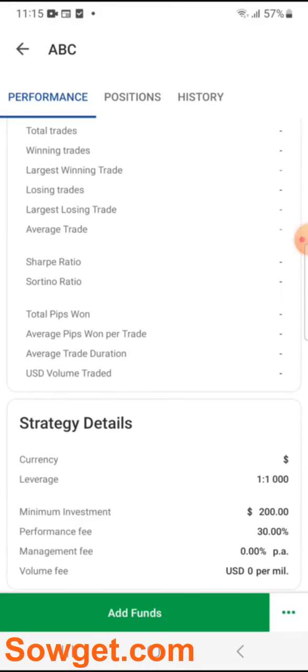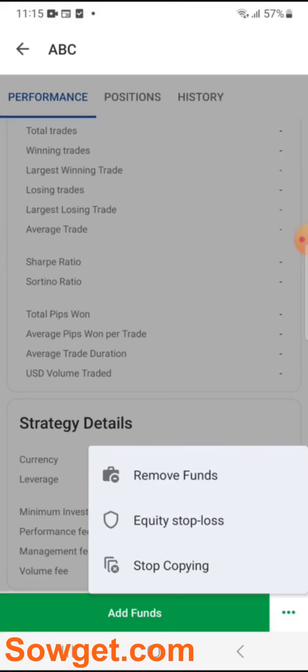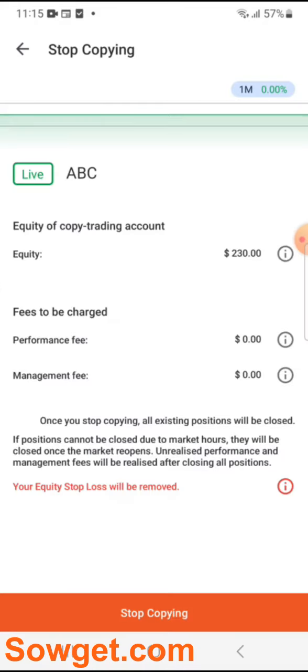Now let's say I don't want to copy this trader again. If I come back here and I don't want to copy this trader, I just simply click on stop copying. But if you are in an open trade already, or this trader has already started trading for you and has made profit for you, and the system has yet to deduct the performance fee because the month has not yet concluded, then the system will automatically deduct the fee that is meant for the trader at the moment you stop copying. But if you haven't done any trade with the trader, then you get your full equity back to your account. So if I want to stop copying this trader, I just click on this stop copying button here.